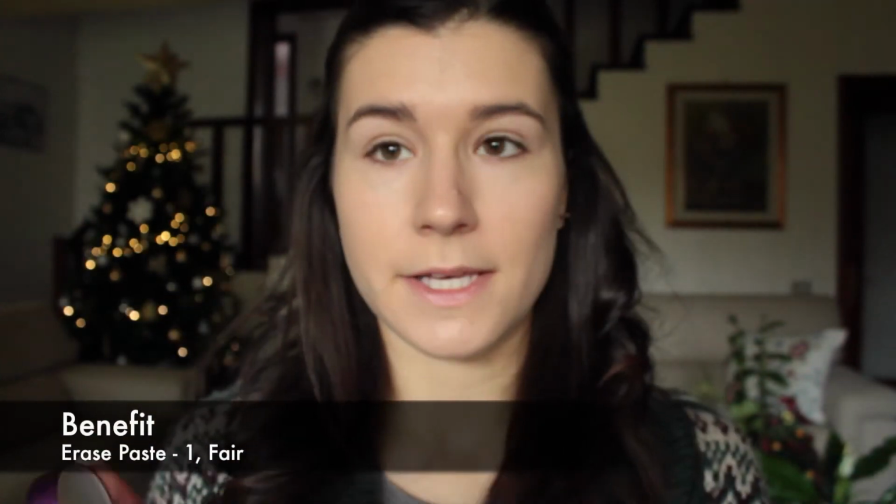Once we've applied our foundation, it's time to put some concealer. I am going to use a few of them. I'm going to use the Erase Paste by Benefit under my eyes because it's slightly orangey and it helps with dark circles. It acts as a contrasting color with green under eye circles.